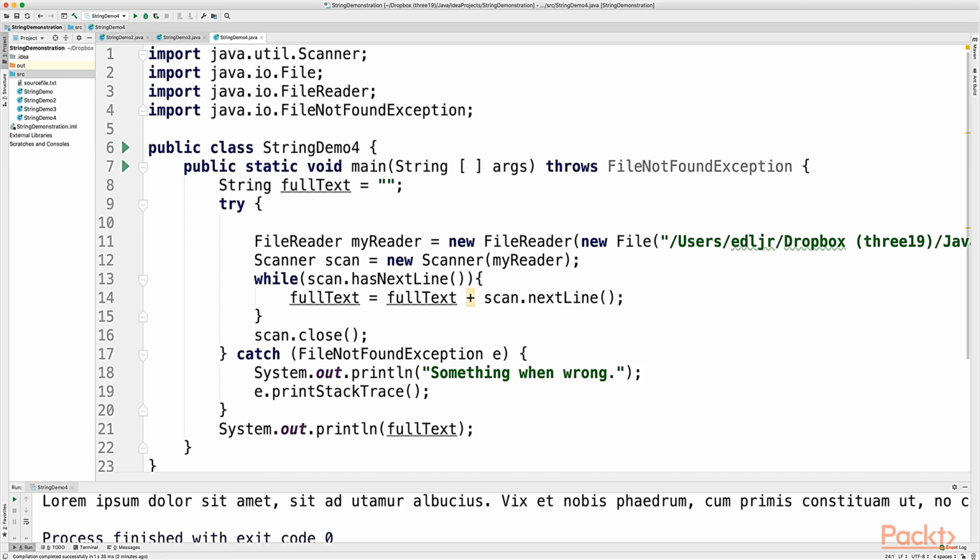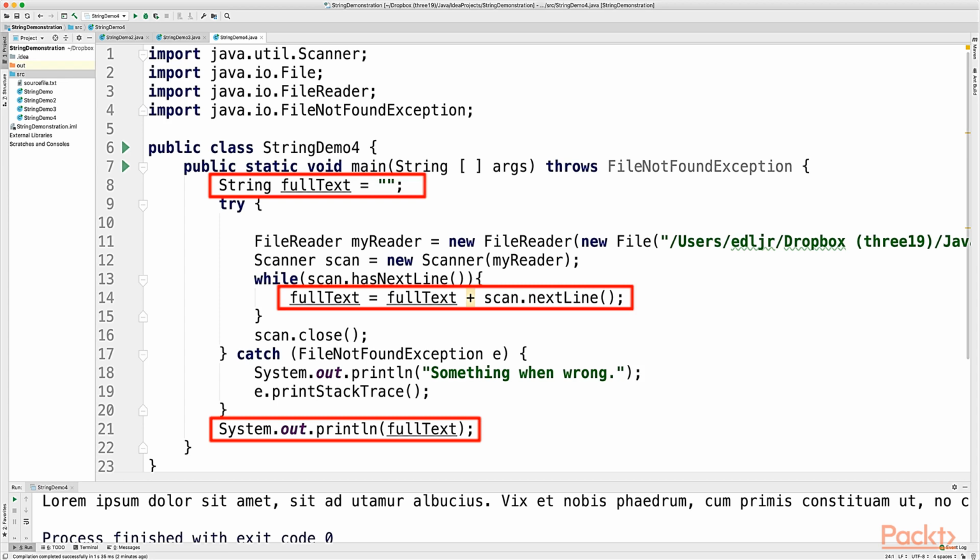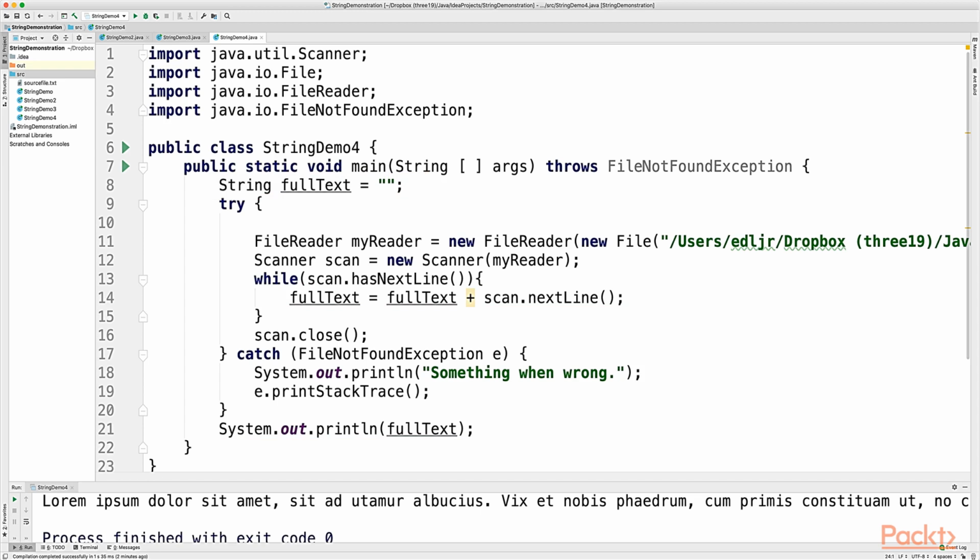This code is the same as the last that I showed you. The changes are in the boxes. So we created on line 8 a new string called fullText, and I just set it to an empty string with double quotes. And then the while statement, instead of outputting it to the console, we're just adding it to this string. And then lastly, we output the entire thing using the line of code on line 21, and then there's the output string. The reason that we're doing this is because we want to be able to load a large amount of data into a string so we can do searching and sorting and things like that.